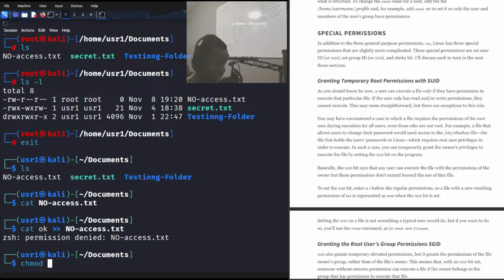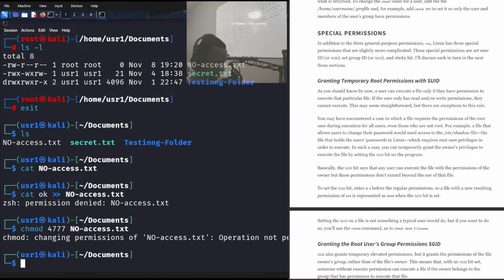chmod 4... 722. Hold on. Well, we don't have the write and read, so you want the 477 no access.txt.